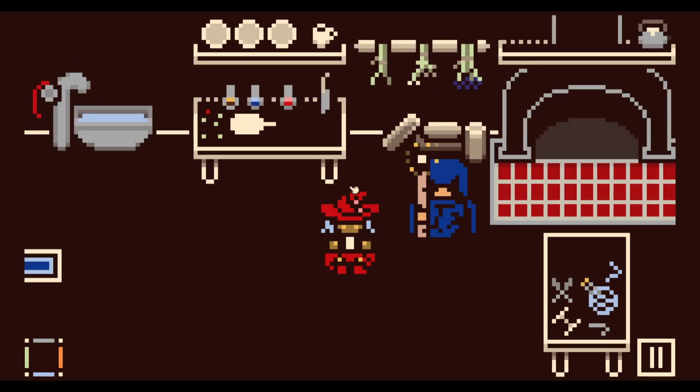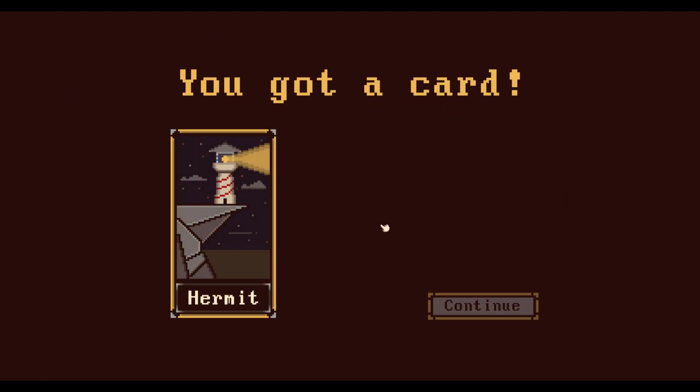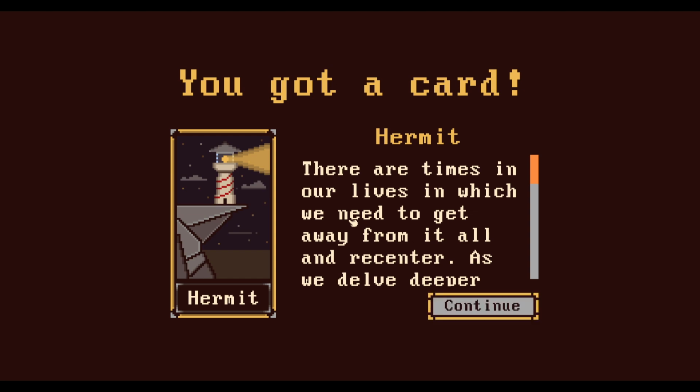Hey, we got a new Major Arcana! What do we get? What do we get? The Hermit? Yeah, okay, that makes sense. Get the Hermit from the Hermit, that makes a lot of sense, yeah.